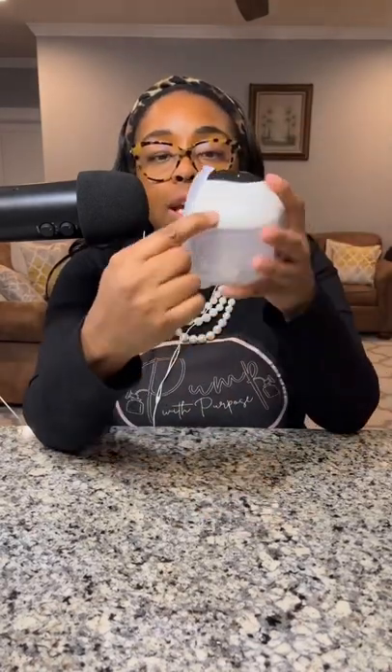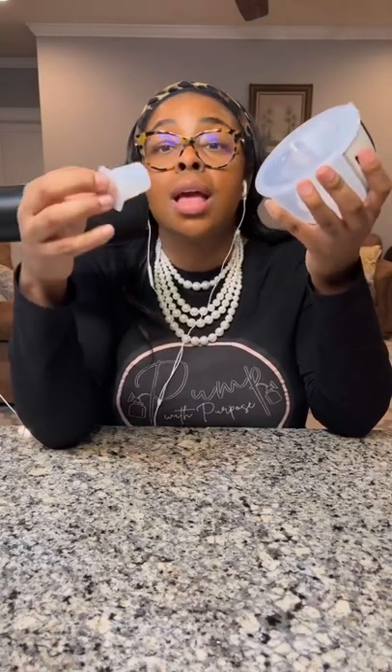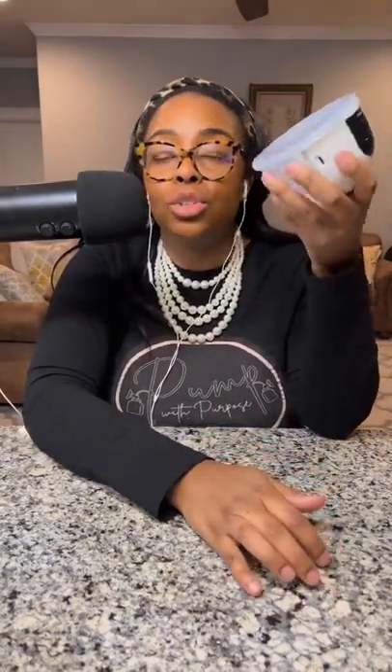The charging port is here. The flange size I need is a 21, so luckily I didn't have to worry about a different flange size — it just pops in and doesn't have to be cut in any way. That's the key: making sure to get the right insert for the pump you're using. This pump has nine levels in three modes, and I'm going to fully go through each of them.